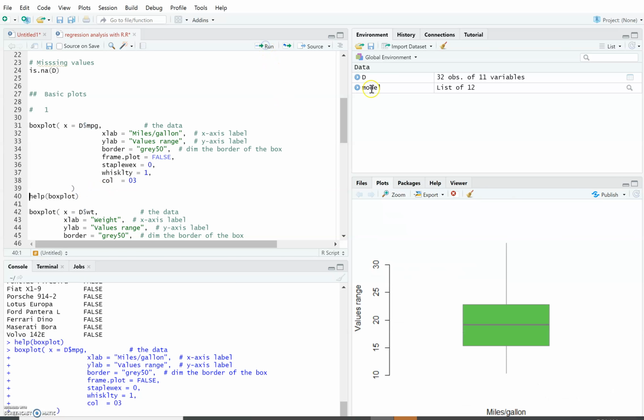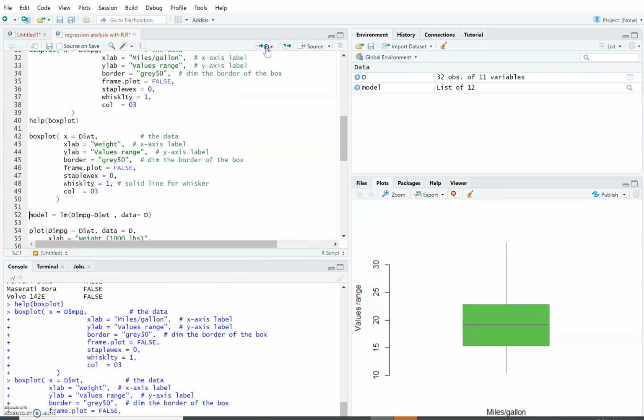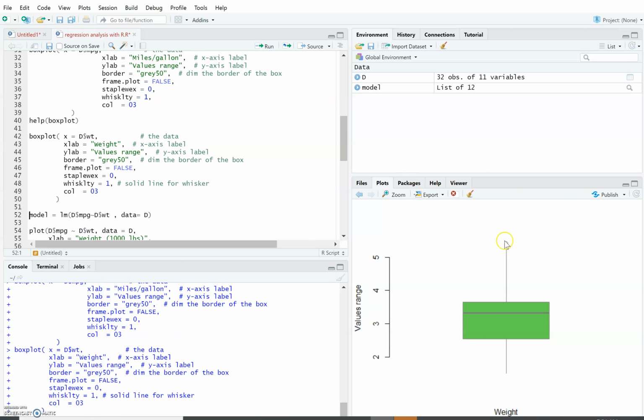That's the box plot. From this box plot, we can tell that there's no outlier. We are going to see the difference between this box plot and the second one for the weight of the car. If I do the box plot of the weight of the car, because you can see that here I changed to the weight, the difference is that here we have some outliers. This is the sign of outliers.